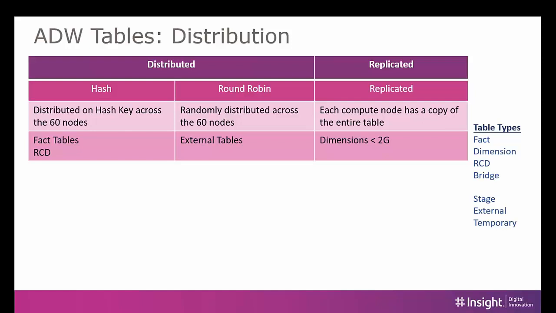You'll notice that there are some basic guidelines of what types of tables might make sense. So for example, fact tables are usually best served by being distributed using a hash column, or rapidly changing dimensions, whereas a round robin table is used a lot of times when you're loading data. And your dimensions, if you're in a relational database, which are usually smaller and static, are usually best served by replicating them so the data you need for each query is on every single node.